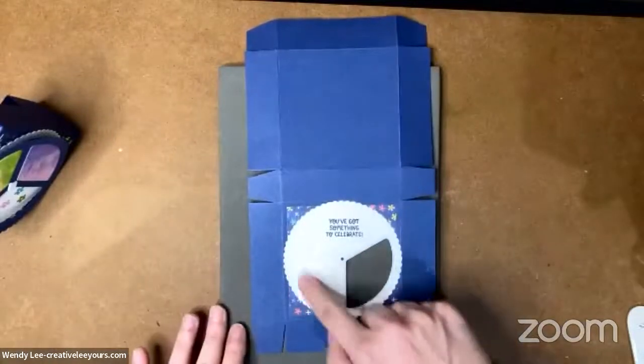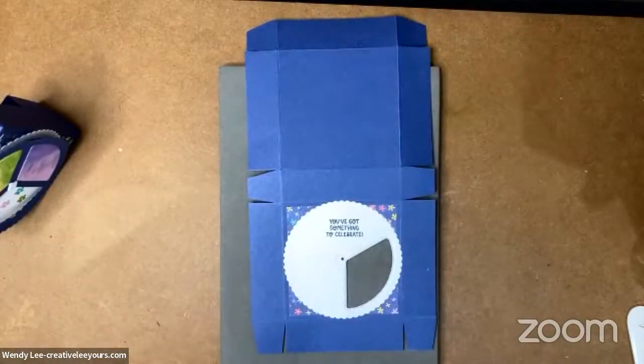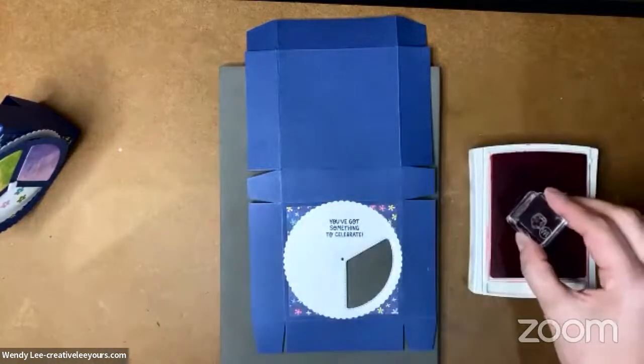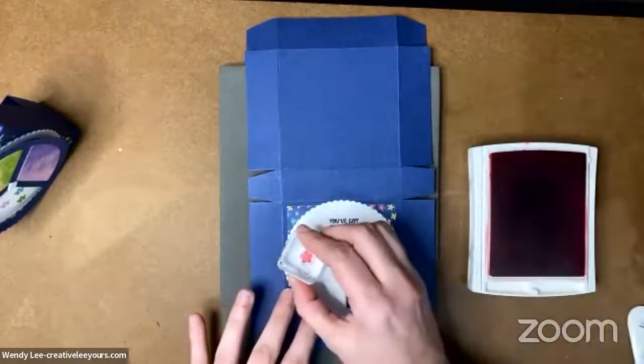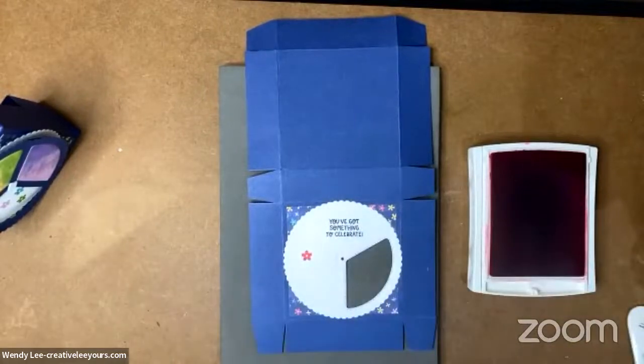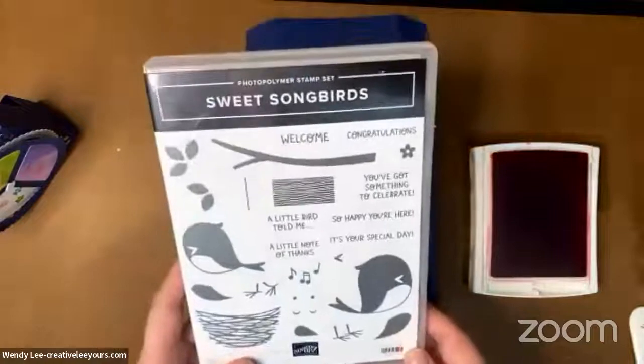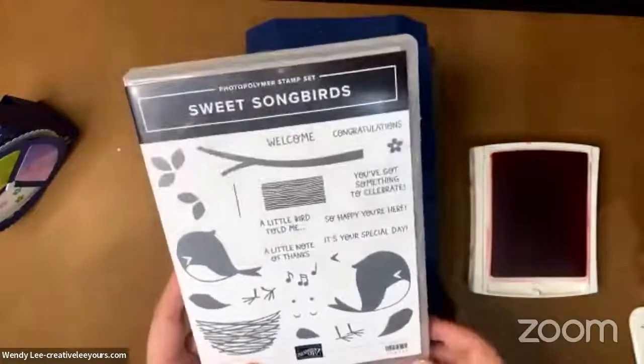And again, this is raised so I can see a little bit of what I've got going on. So I'm going to use Melon Mambo, and we're going to stamp this cute little flower. Oh, I don't think I told you what stamps I'm using. I went back to Sweet Songbird. So this is the one that we talked about on Tuesday when we made the corner bookmarks.